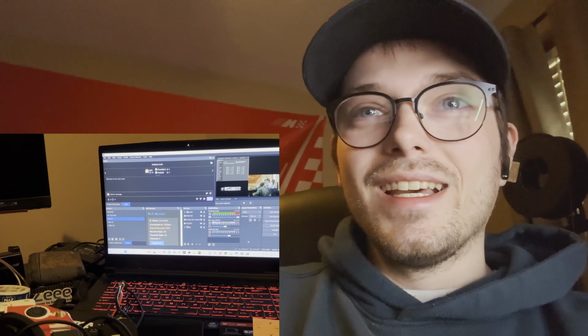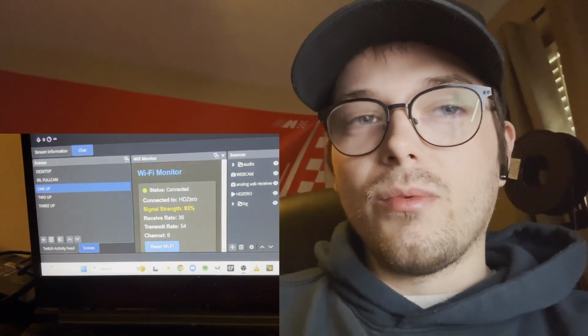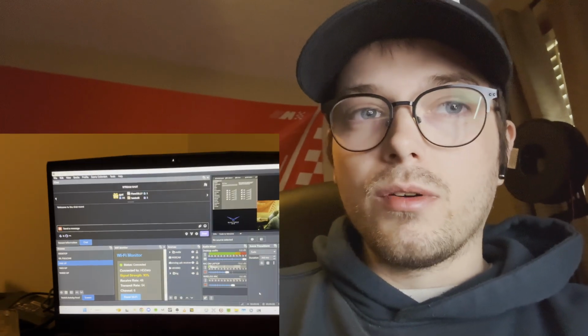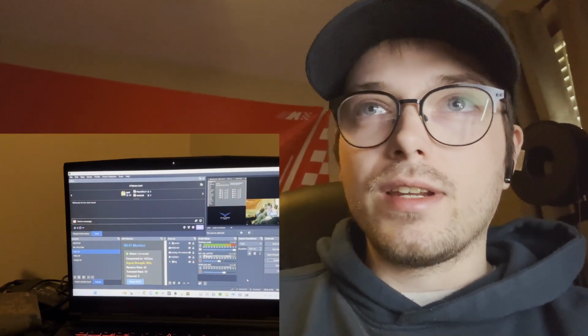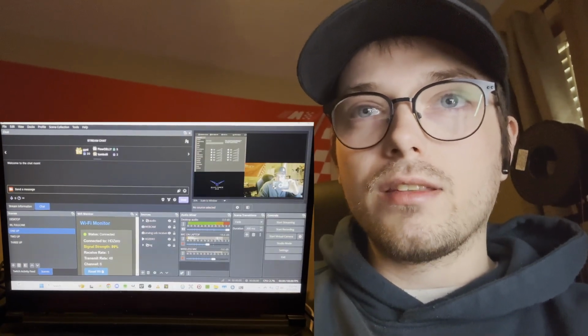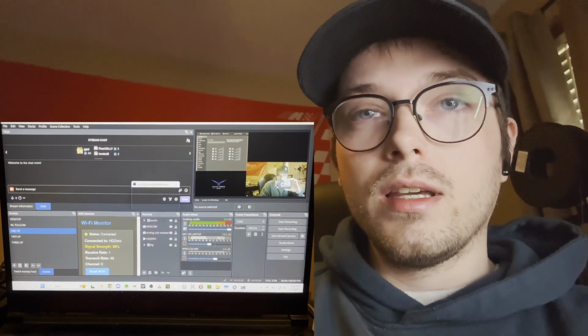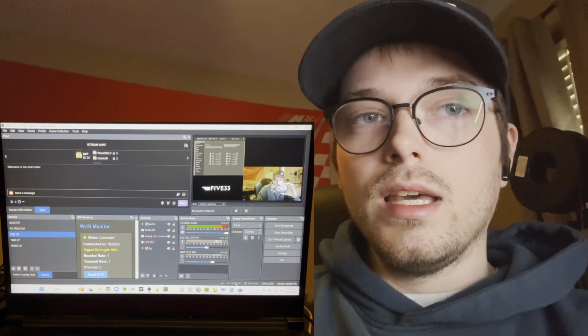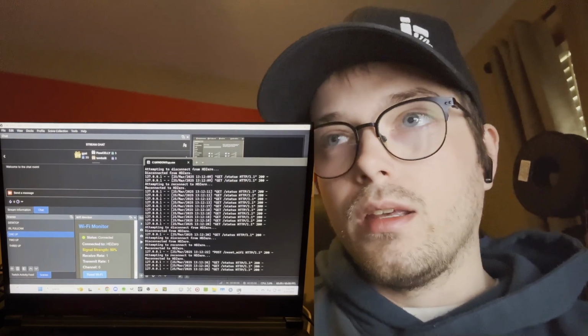It's kind of crazy. But you also get a reset Wi-Fi button, so occasionally through the streams it'll just lag and it won't come back. That happens every now and then, and the only way to fix it is to reset the Wi-Fi. So you just click that button, it'll disconnect and reconnect for a second, and your stream should come back.